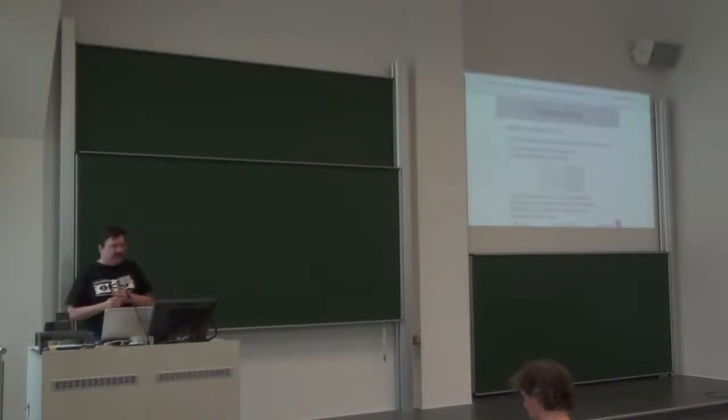Hatched fills have been added to SVG 2. They're a common way to shade shapes in technical drawings and maps. You can simulate them in SVG 1.1 by using patterns, but that sometimes gives you anomalies when you have pattern boundaries. And also, for people that use SVG for plotting and engravers, that means every time you come to a pattern boundary, the pen goes up, comes down, and you get an artifact.